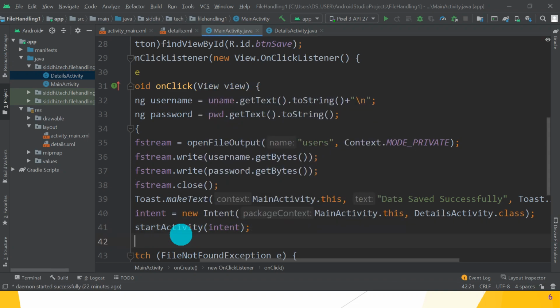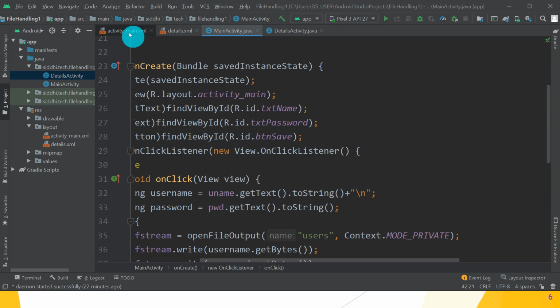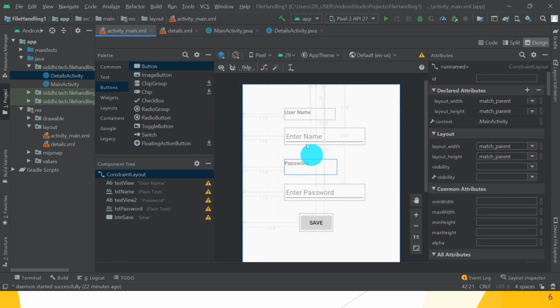Great. Guys, this is all about MainActivity. When we enter the username and password into the respective edit text boxes and click on the save button, this username and password is saved into the users file.